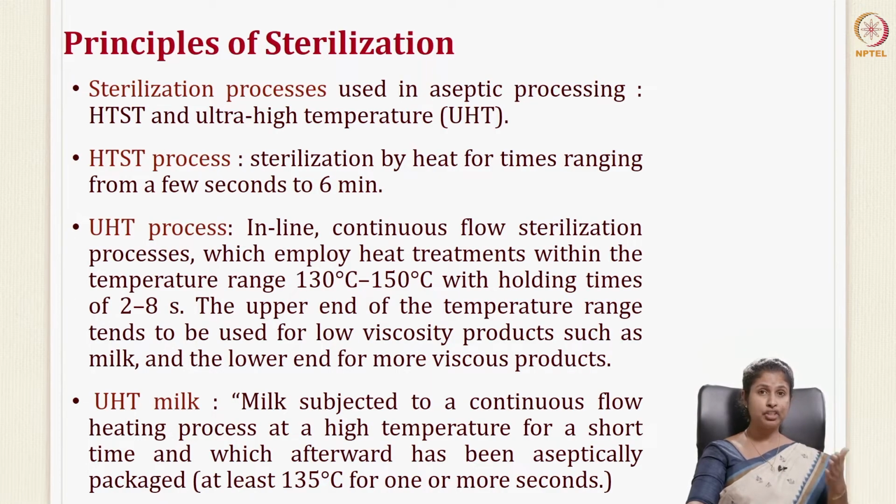The temperature in UHT, which is ultra high, as the name suggests, is much higher. You go up to 130 to 150 degrees centigrade for just 2 to 8 seconds. Now both these are acceptable. Your milk or your product will be sterilized. And there is a definition for UHT milk, which is milk subjected to a continuous flow heating process at a high temperature for a short time, and which afterwards is aseptically packaged. And that is what actually gives you your long shelf life milk.